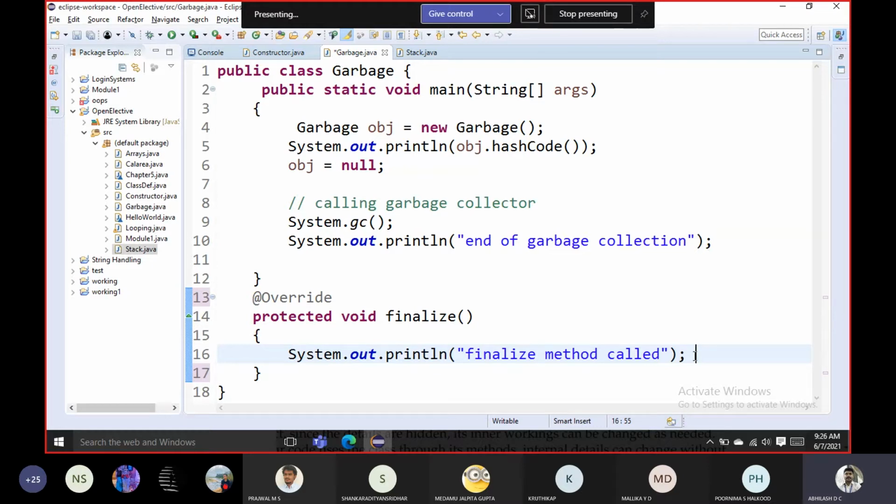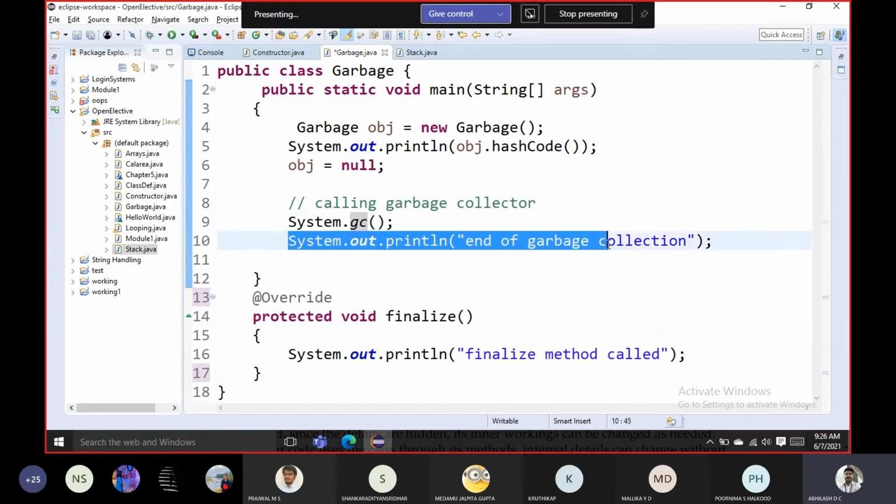So if my garbage is more, then I have to carry it outside. That carrying it outside is what is called the GC collector. And if you are carrying it, see to it that you are not throwing away valuable stuff. That means you have to check that you are not throwing any valuable stuff. That's what the finalize method will do. Whenever you call the GC collector, before executing it, it executes this, and again it comes back to the GC collector. It deletes all the objects which have been assigned. Then it will be executing normally.